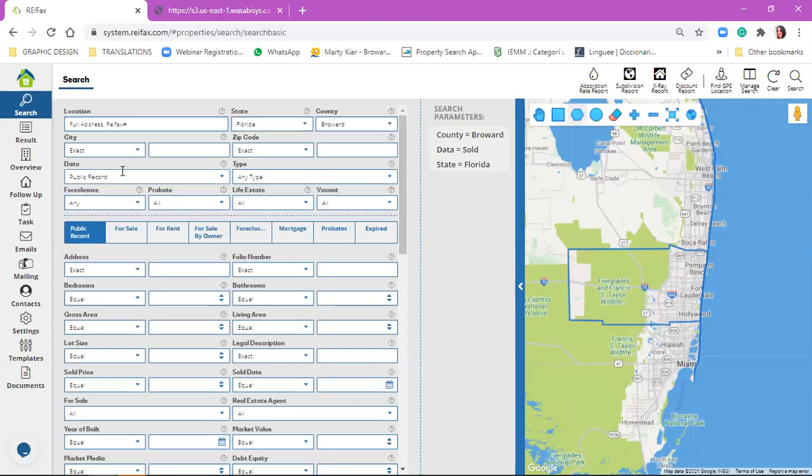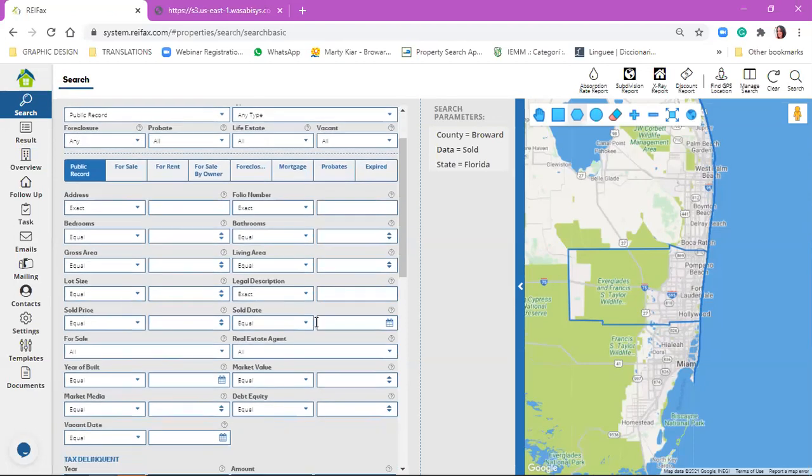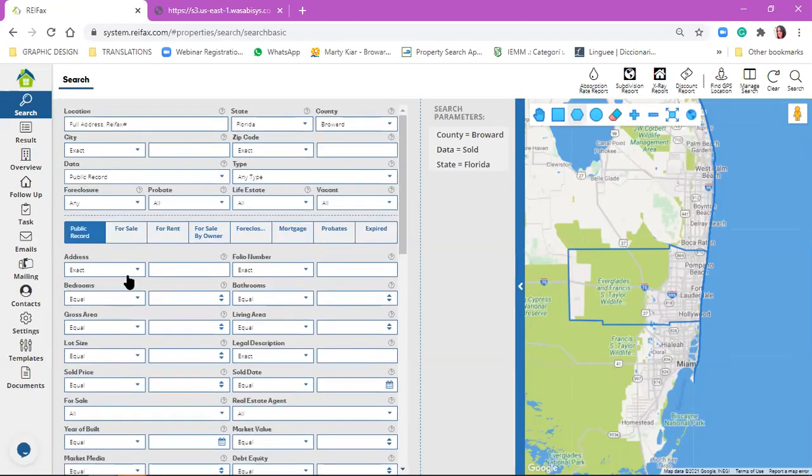So after you're in public records, you could break it down and use the filters at the bottom, so that, for instance, leaving it in public records and putting for sale no, you're going to be searching already with these 2 filters properties that are off market, just like that.